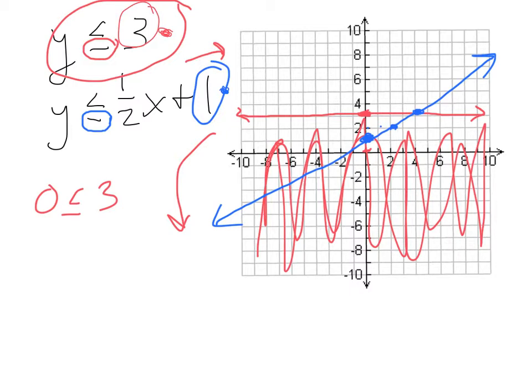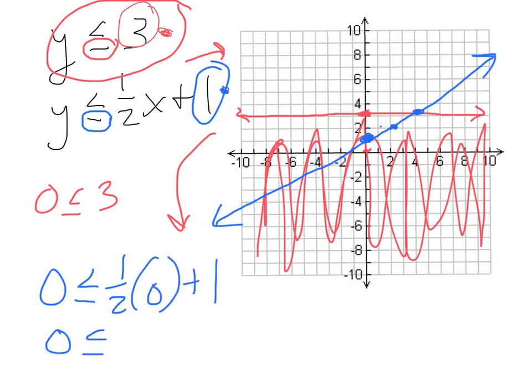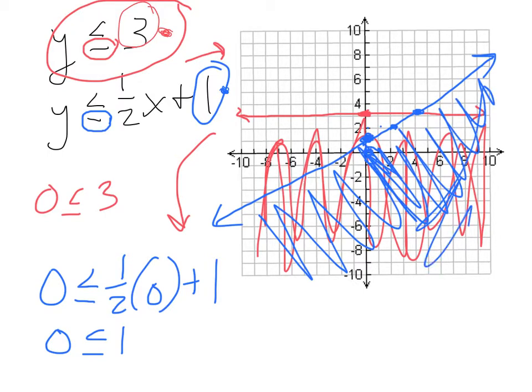And so I got to decide what this looks like. So now, a little different, I'm going to put in 0, 0 again, because 0, 0 is on the bottom side of this line. So I've got 0 less than or equal to 1/2 times 0 plus 1. So 0 less than or equal to 1, which again is a true statement. So now this one, I'm going to shade where 0, 0 is right here, so it's within the shading of what I'm doing. So that's all shaded.